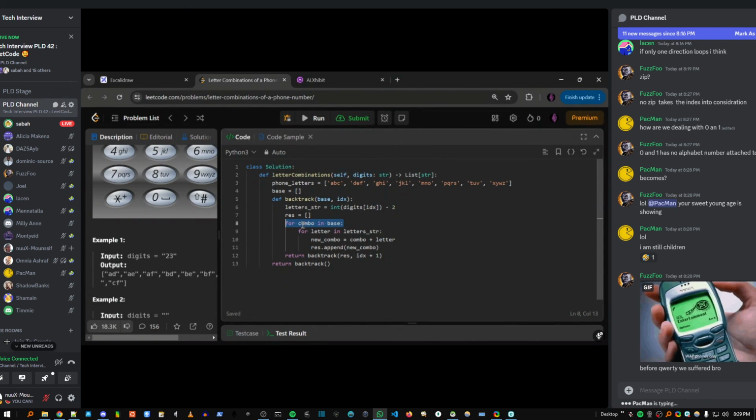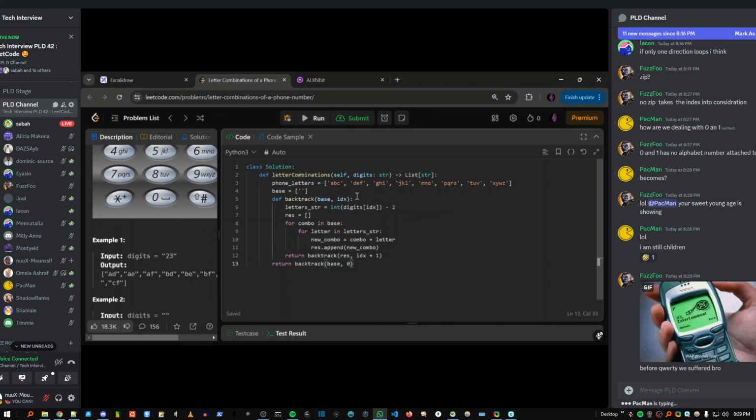And we want it to go through the combos and append. So instead of passing an empty array, you pass an array with an empty string because it's gonna append the letter to the empty string and it's still gonna be correct. So now you give it base and you give it the index, which is 0.